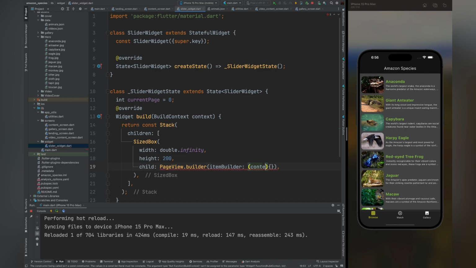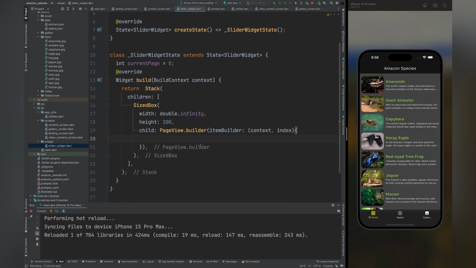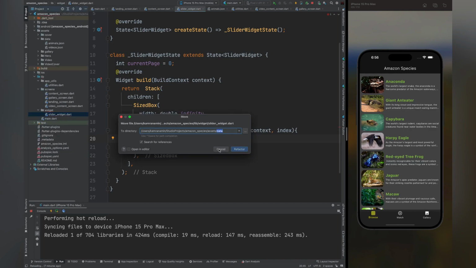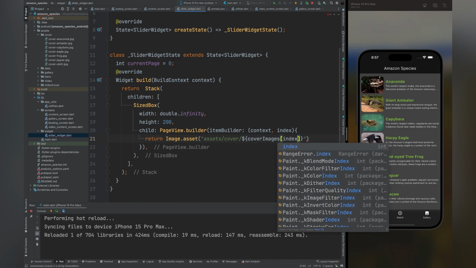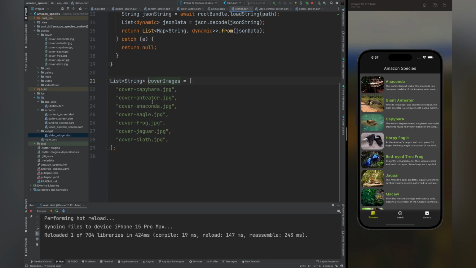After that I am going to use another widget, page view dot builder, which is similar to the list view dot builder, and inside the item builder I am going to return an image dot asset, and I will call the asset images that are the cover images from the cover directory, and here we will use the cover images index.